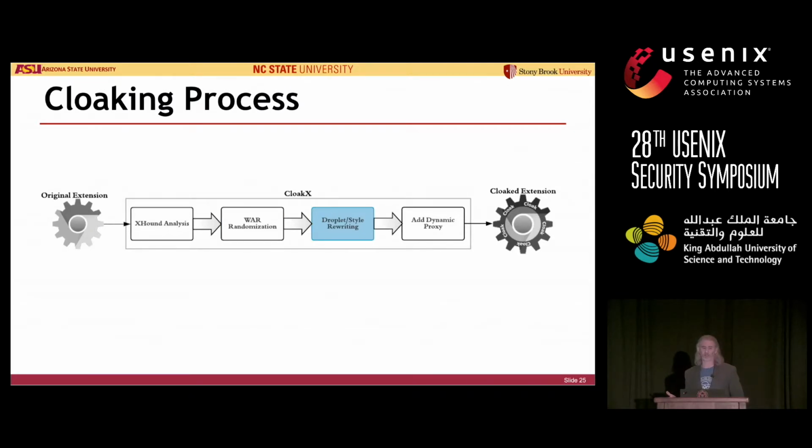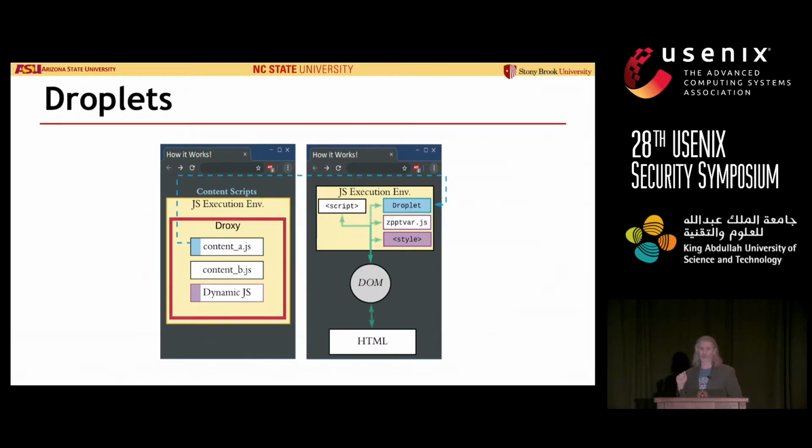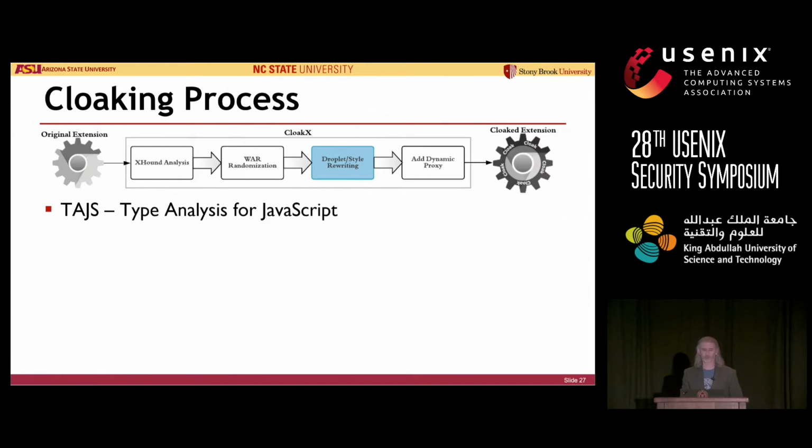Now for droplets and style, droplets is a term that we came up with. This is the case when you have something that comes from the content scripts and it's data that comes from the extension but is then loaded at execution time, dynamically injected into the web page's DOM. It's a dirty, little insecure process, or very insecure process, but it's also clear why the extension developers want something like this. They want to be able to have code that's running natively in that JavaScript execution environment on the page. And we need to make sure that we rewrite all these instances when this is used so that the extension still functions properly.